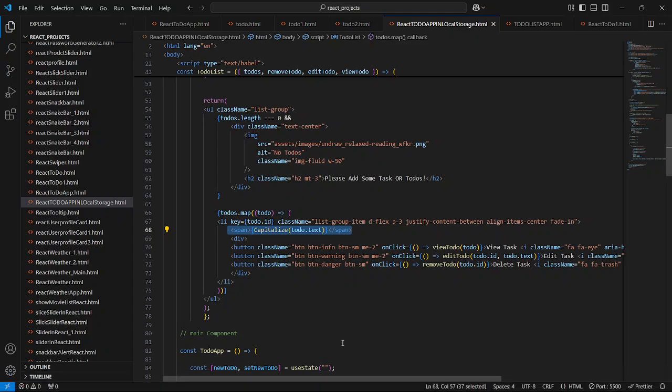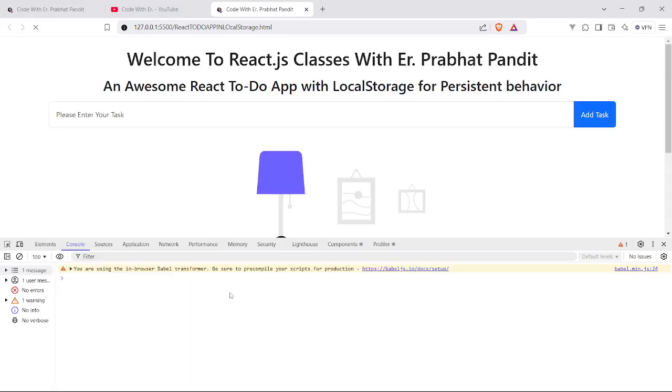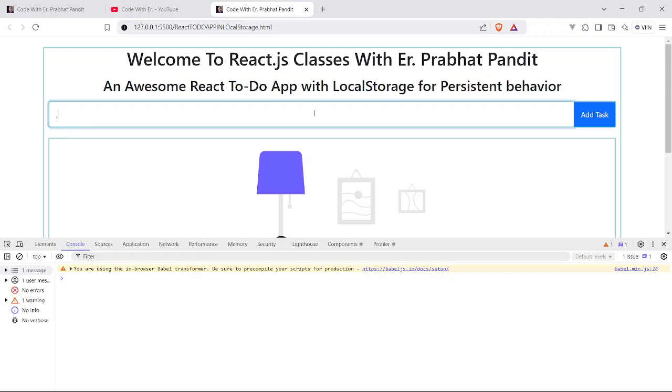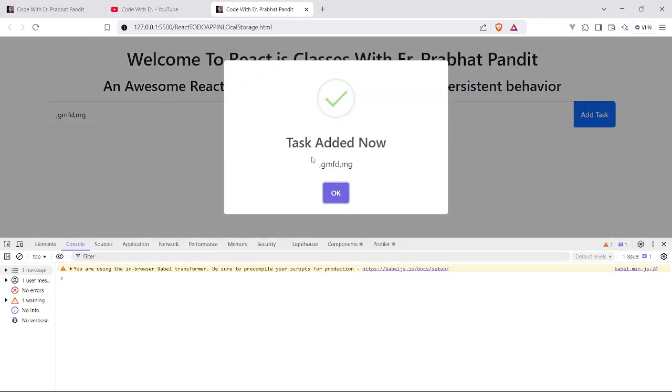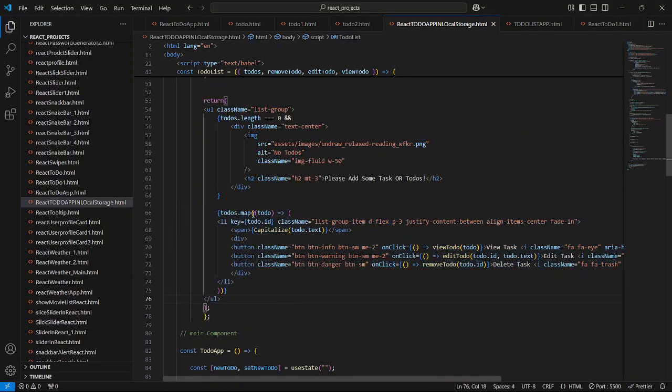I'm very sorry, guys, I don't know what the issue is here. Our code is doing great. There is no issue, guys. See, it is working fine. We can add the task also. See, task added now. Still, guys, todos.